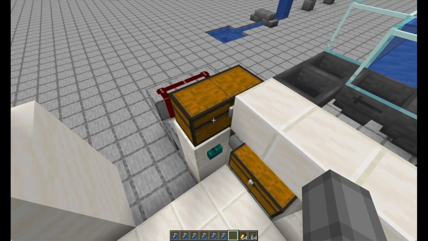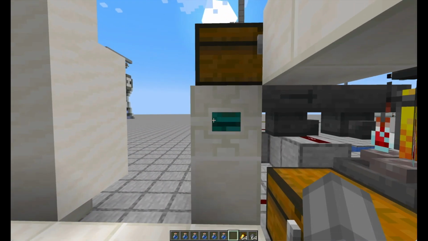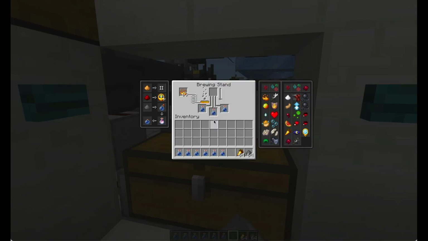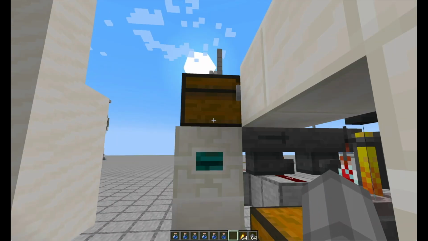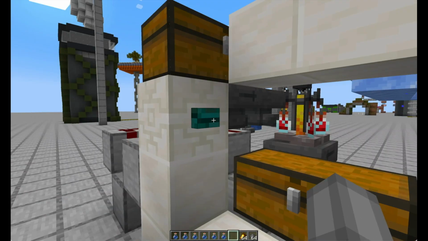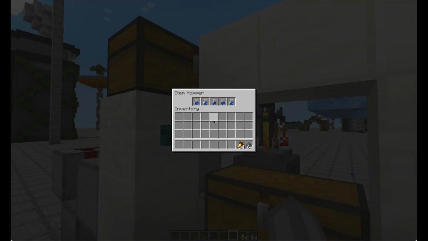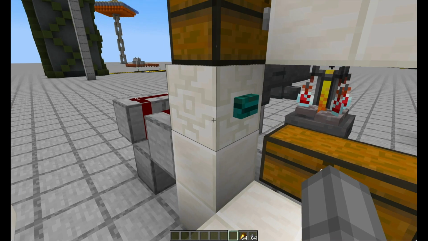It did not have a way of actually extracting the potions from here other than taking them out of the brewing stand, which wasn't acceptable to me, so I added this little system here, which does just that, and it also refills the water bottles. So, we fill that up with water bottles there, in that chest.